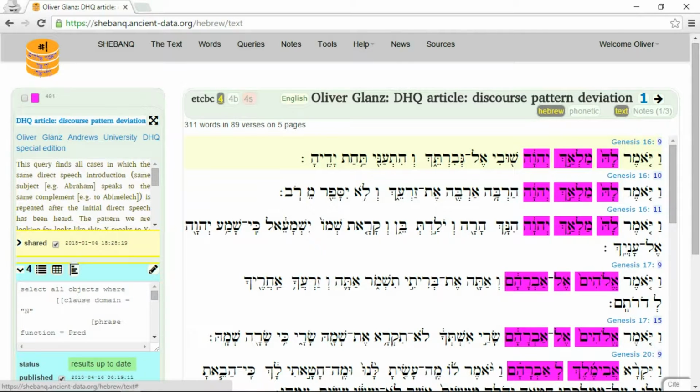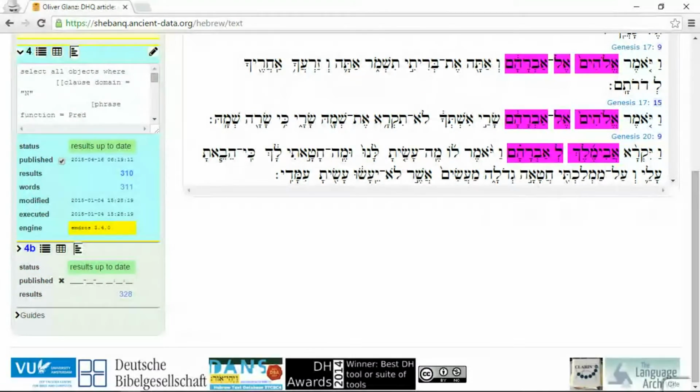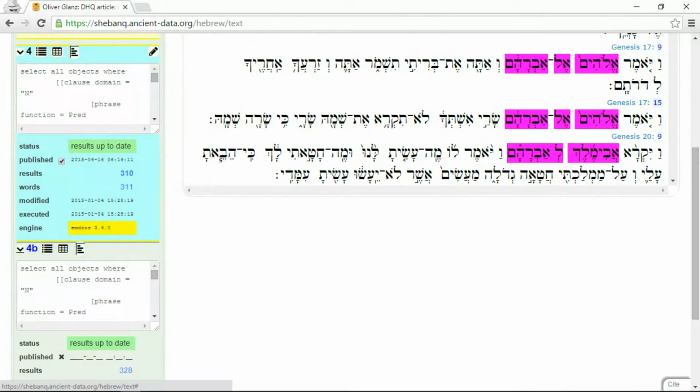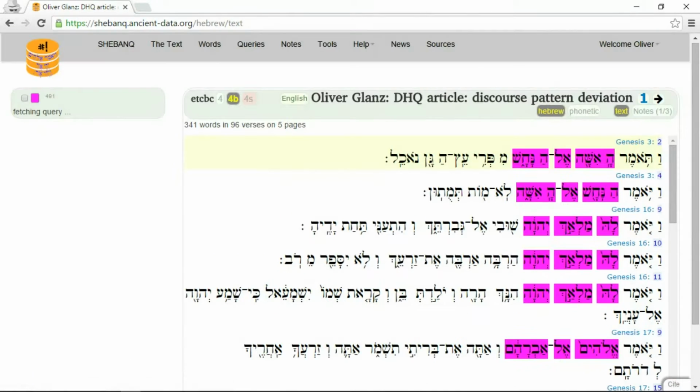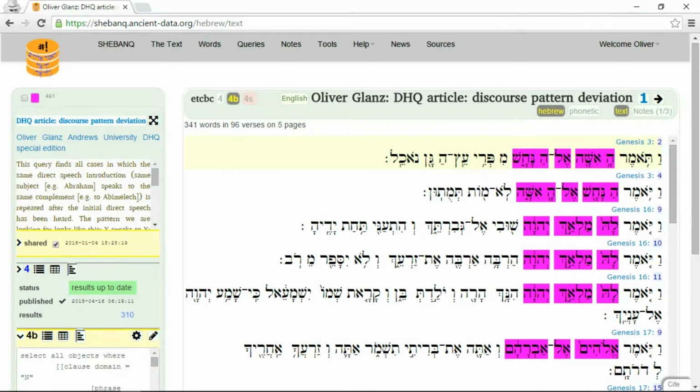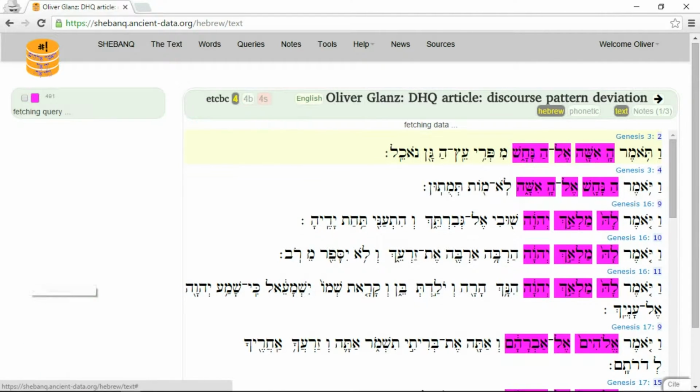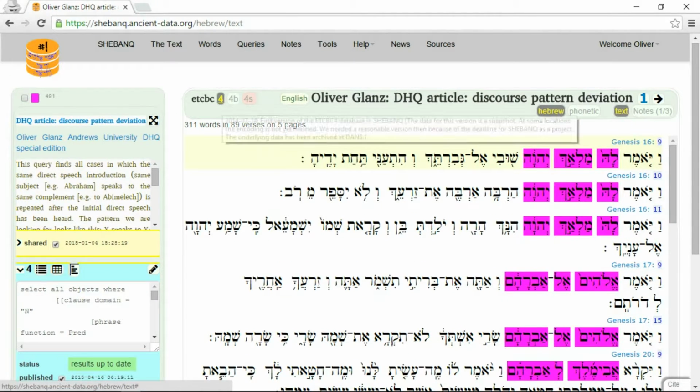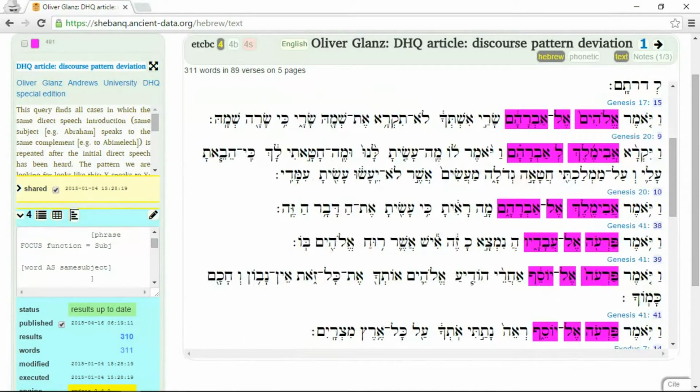In my case, actually, I have written the query for both version 4 as well as version 4b. Now, since version 4b is the most recent version, I decide to share the 4b version of my query. So you see that automatically the site highlighted the 4b and moved away from the 4. If I click here on 4, then you see I'm getting back to version 4. But I want to share my 4b version. So I click here on the 4b version.